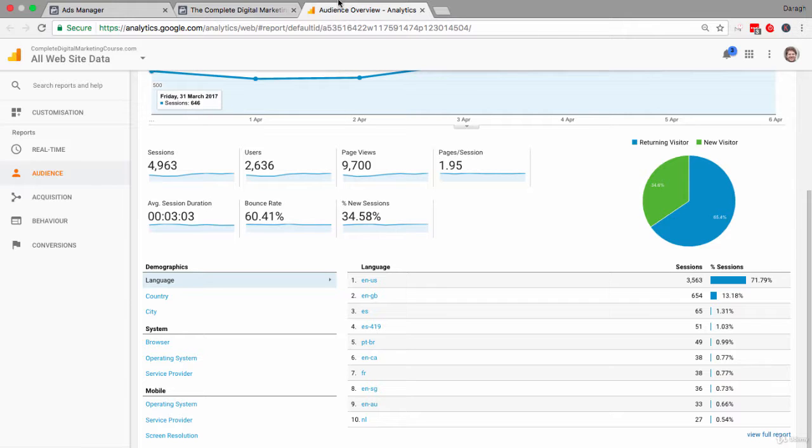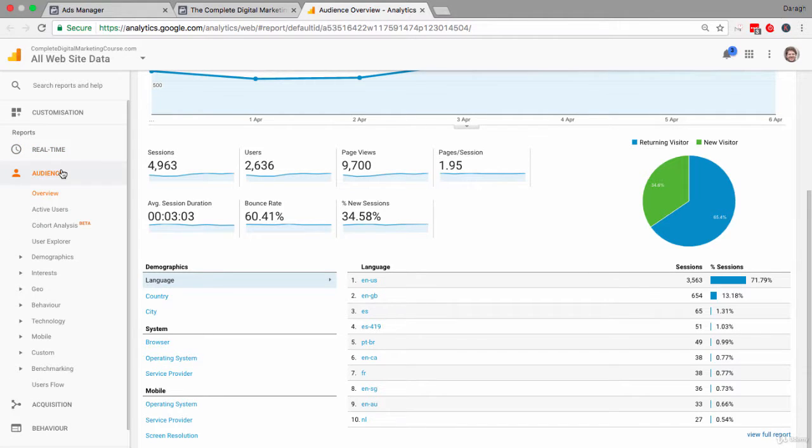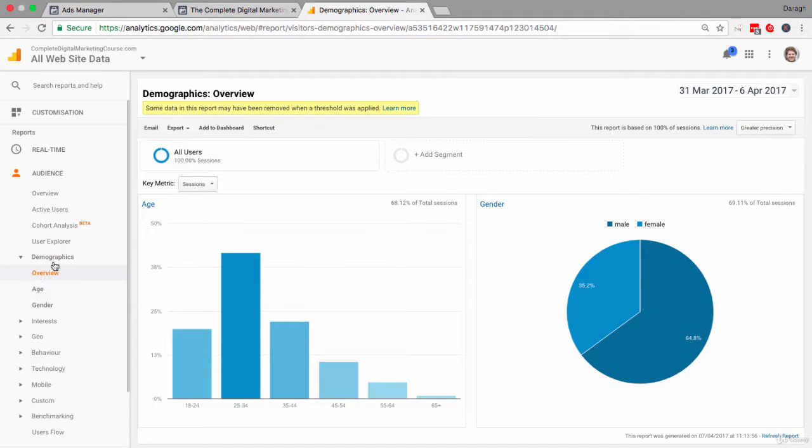Now, to access this data, if you're not familiar with Google Analytics, you can come down to Audience here. And essentially, it's going to be very, very similar. You can come down to Demographics and see the overview here. And actually, there's a very similar split in male-female to what we saw on the Facebook page. So 60-40, more or less. Same age range, which is great to see. Good confirmation of that.